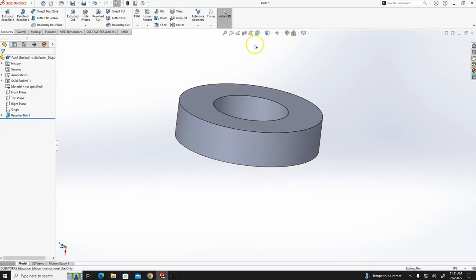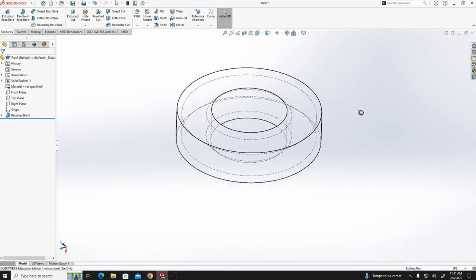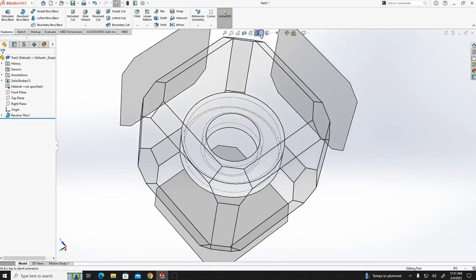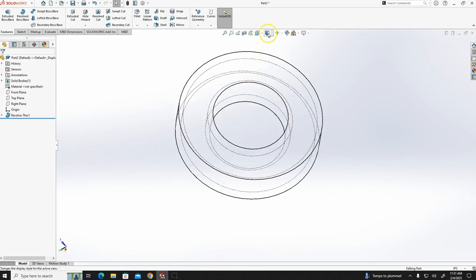So it will look like solid, but it is not solid. In the view options, you will have options like shaded. These are the two solid options: solid with edges, solid without edges, then hidden lines removed. Then if you click on hidden lines visible, you will be able to see the internal hidden lines. That means this is a hollow part. So from here you can go for these different visualization options.